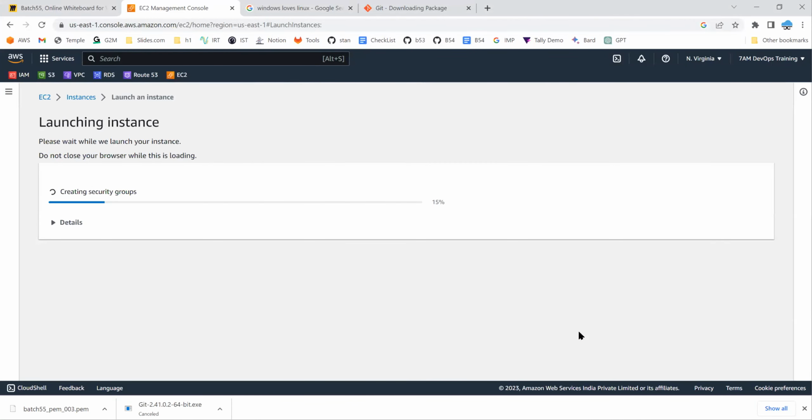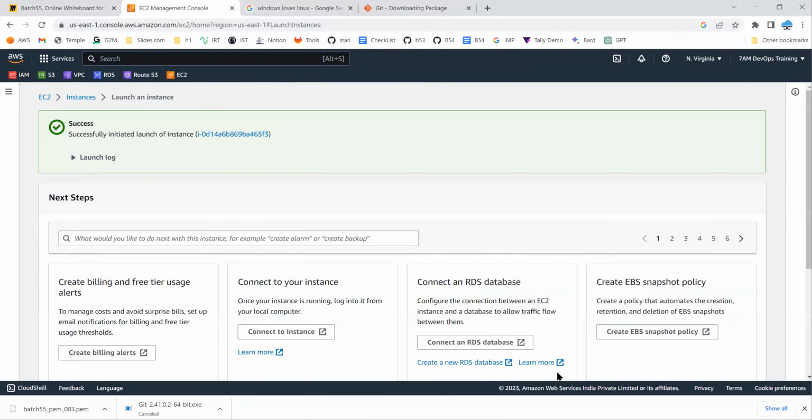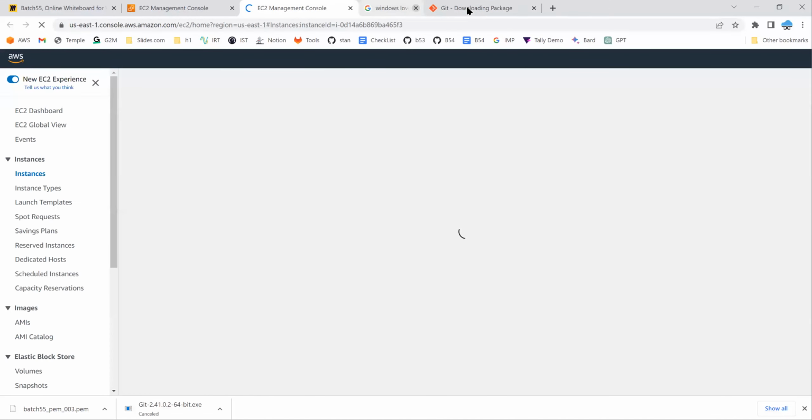Now your instance will be coming up. Let it come up. Now your server is up. Let's wait for it.